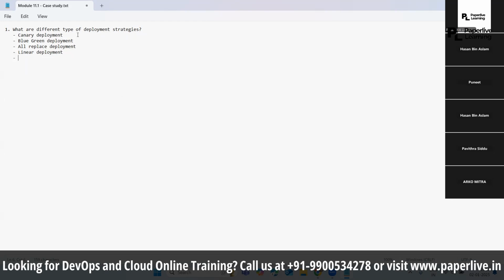What are the differences? What is a Canary deployment? We do the deployment on an incremental basis, right? Where there is the least impact, we do the deployment for that particular workload or work item, and gradually we keep modifying small changes and then replacing it with the new version.